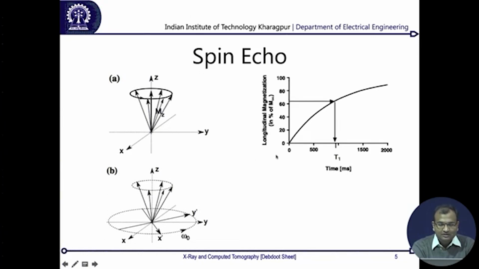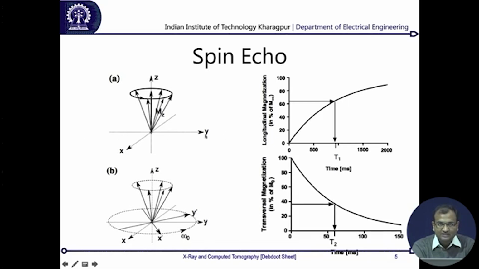Now when we look at two different magnetic field directions, one of them is longitudinal, which is along this direction, and the other one is called transverse, which is along the opposite direction. Initially you have everything pushed down over here, and then some of them are going to fall to this particular line. As they keep falling, you would see a difference of energy being created, and the longitudinal one is growing. Similarly, in the xy plane, you would see that the transverse one is falling down, and eventually when they enter opposite modes, there is a distinct rise in the longitudinal magnetization, whereas in the transverse one it is not there.